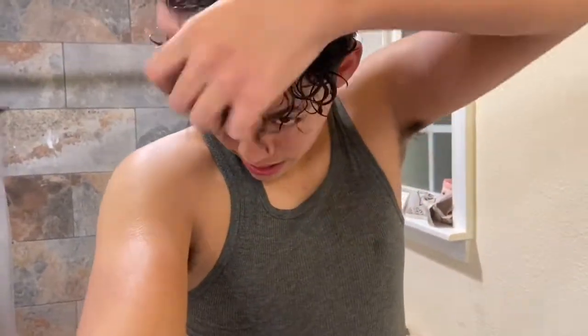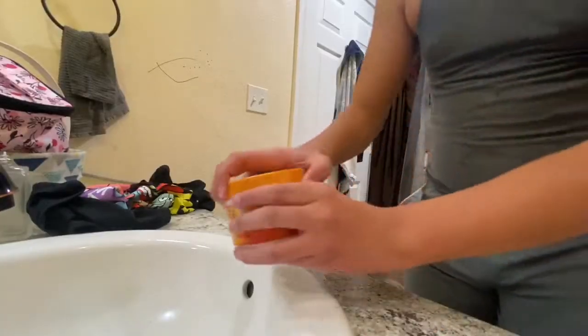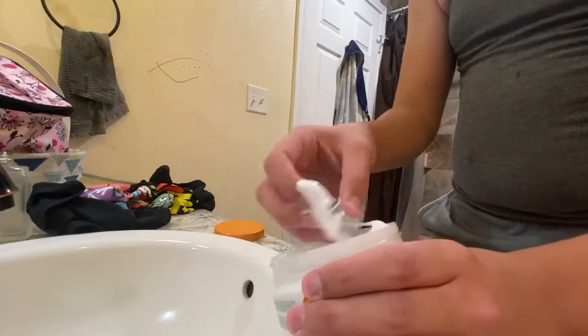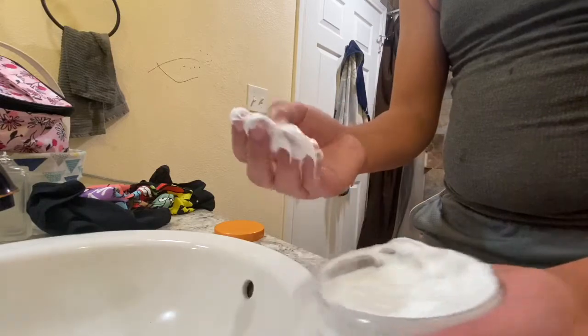So in here, I got out the shower, and it's kind of wet, as you can see. But you can see the curls defined or whatever. And my hair is kind of short when I got the perm. That's why it looks like that. But your hair grows fast with a perm. And here, I got the Cantu. We're about to try it out.